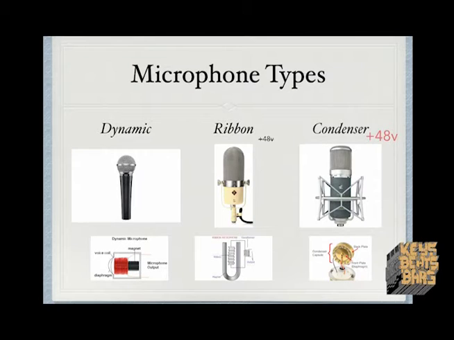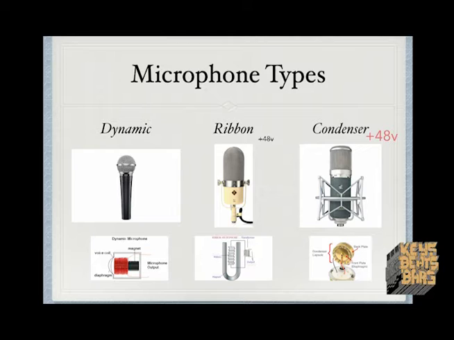There are also a few different types of microphones you should know. One is a dynamic microphone. These are often found on stage. They use a coil to transfer your SPL, or sound pressure, into a signal. Another type is ribbon microphone, which was used in the early days of radio. It uses a folded piece of very thin metal to transfer your sound pressure into a signal. And the last microphone is a condenser microphone that uses a diaphragm. It could be small or large to transfer your sound pressure into a signal.